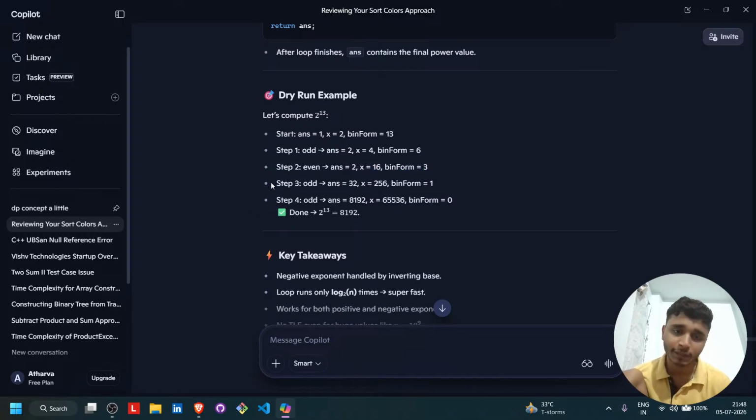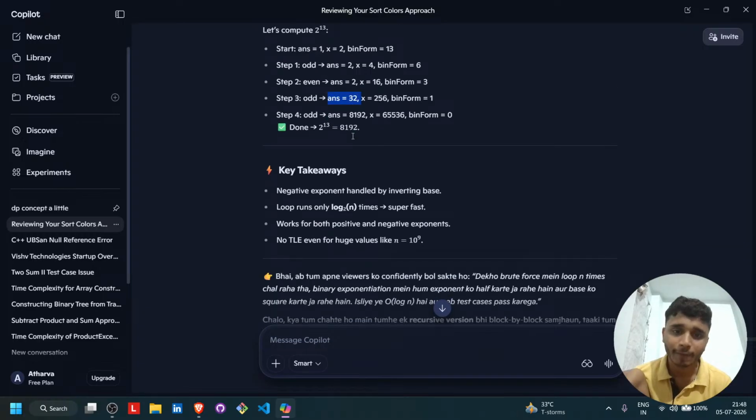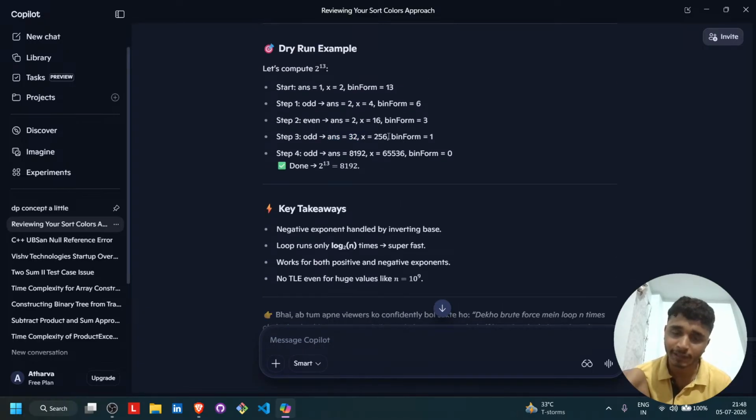So step 3 will run for odd. The answer is 32, like 2 into 16 is 32, and the base has now become 256, because 16 into 16 comes to 256. After that, in the binary form one is left.